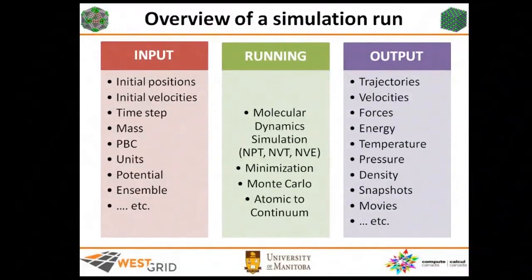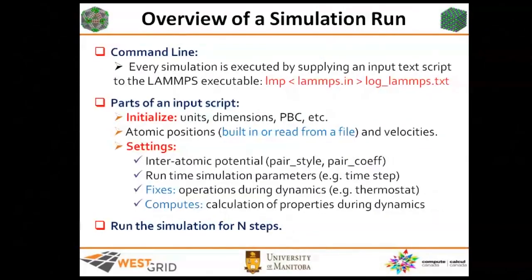So this is how it looks. You can choose to customize the output and so on. So, the command line: how does it work? You have your executable at the beginning, then the input file, and you redirect the output to a given file. There are different parts in the script.